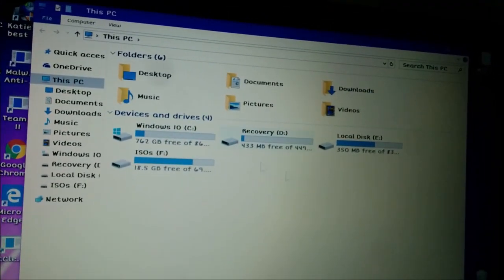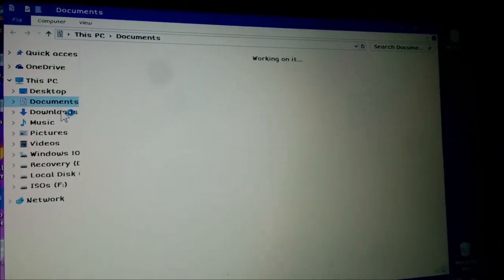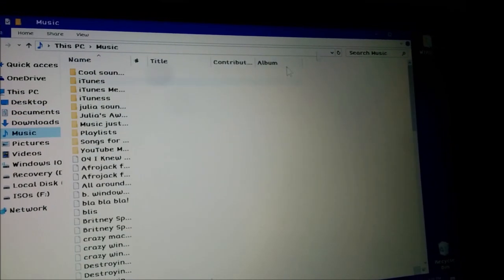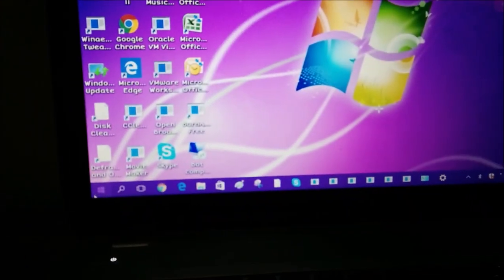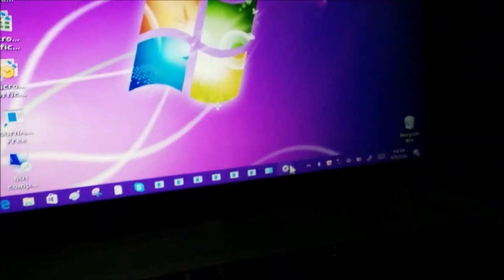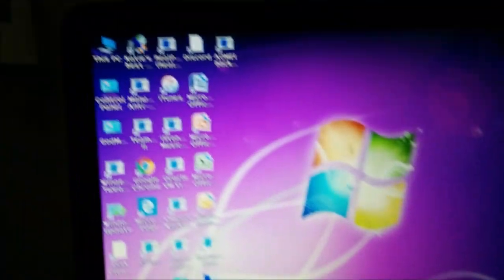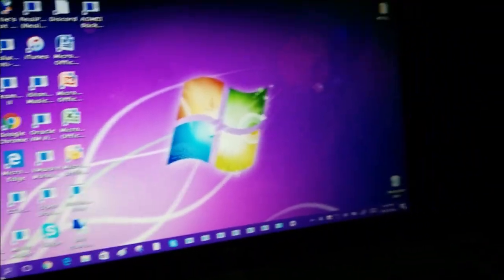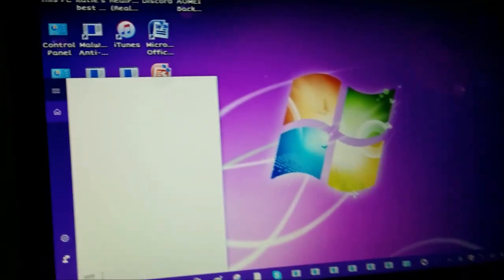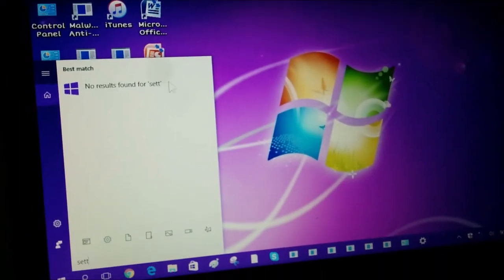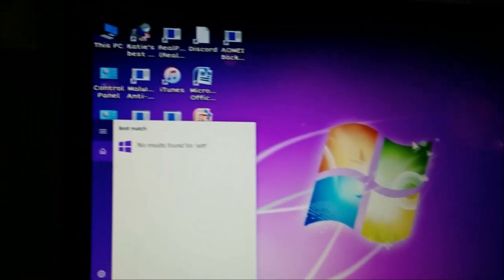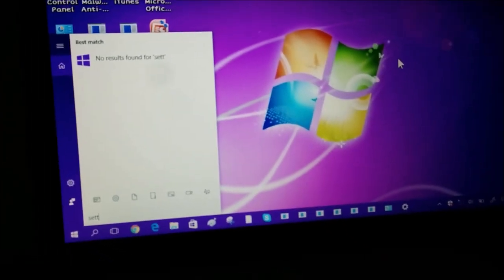Well, some things open, like, see, I can open this and I can open all this. So you're probably thinking, okay, what do you do? I can't even open the start menu. Say you're on Windows 10, you can't get to the start menu, you can't click the settings icon, or you can't go to search and search for it. You could search settings right here, but once again, my search is broken. Doesn't look like it wants to work.